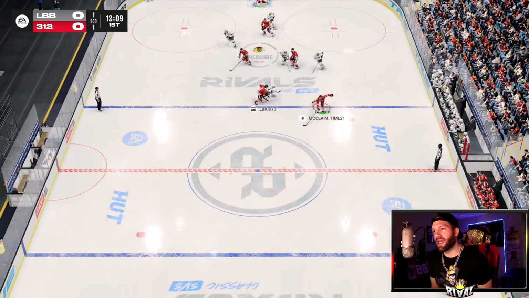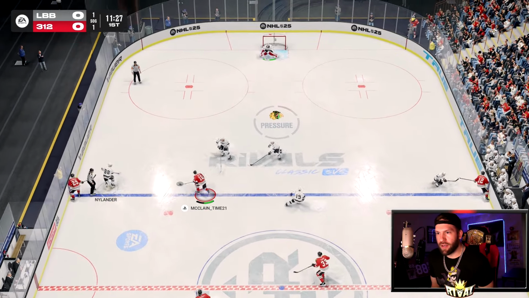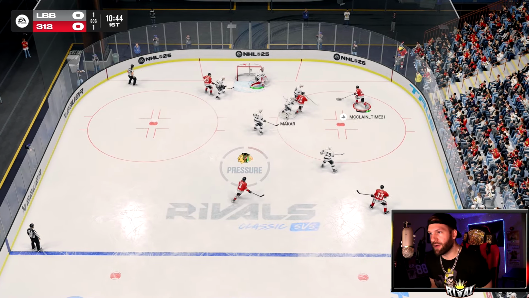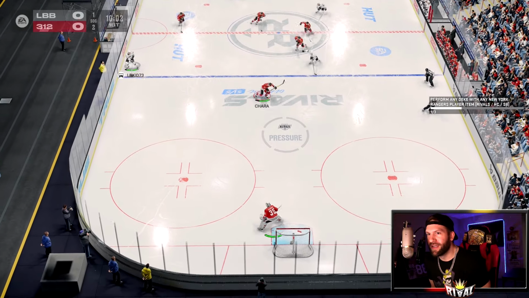All right, we gotta be a little better. What are we doing? Hey, now. Here we go. Here comes Panarin. Panarin? I don't know what he was doing. He was trying to get saucy with it. Here we go. Panarin. Backhand. No. Hit him. Oh, my goodness.